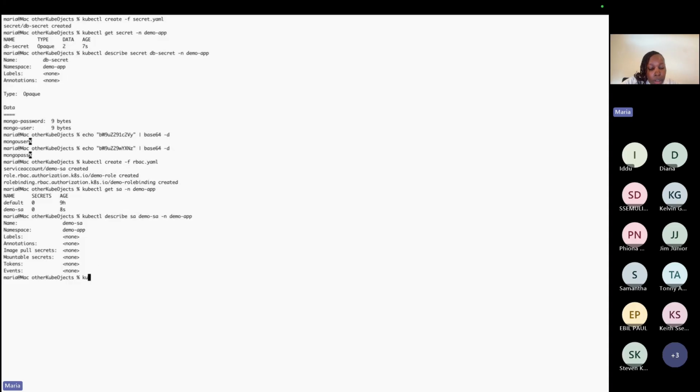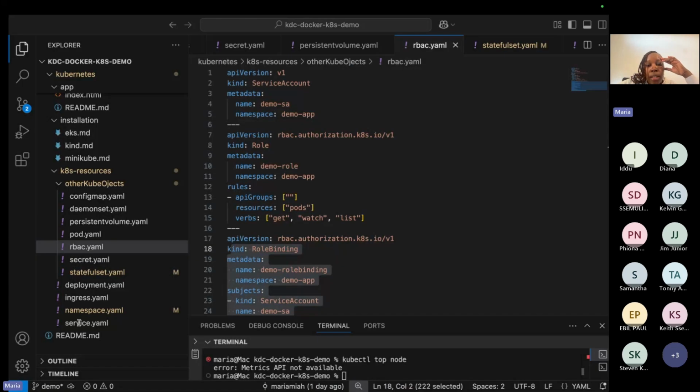Then it has the role. The demo role has been created. Then we have the role binding.